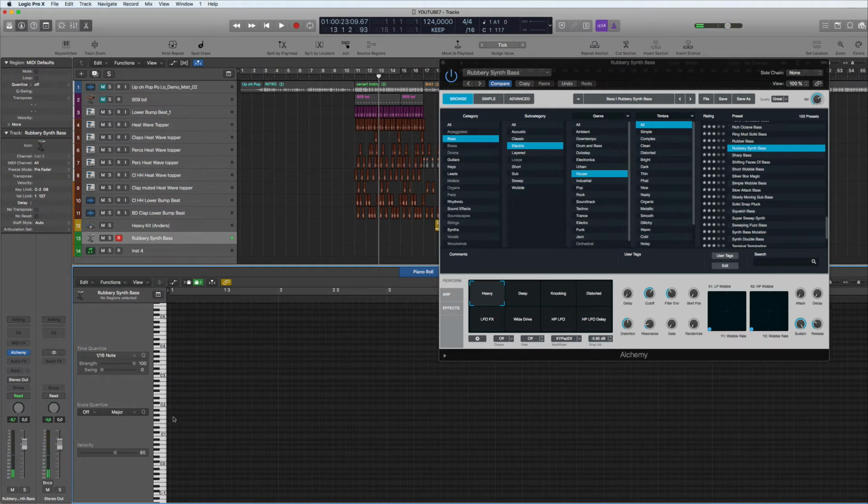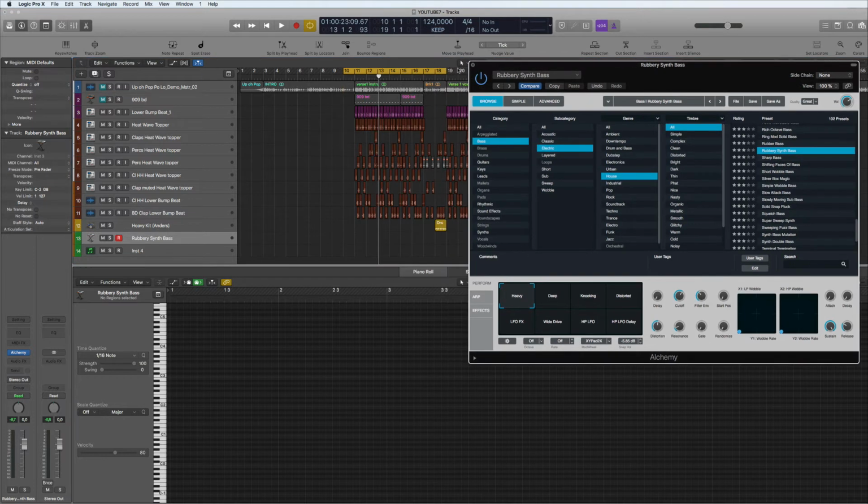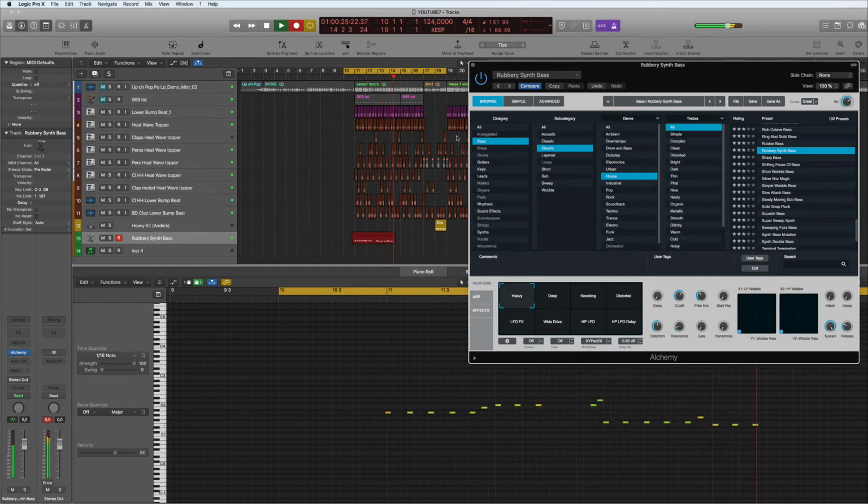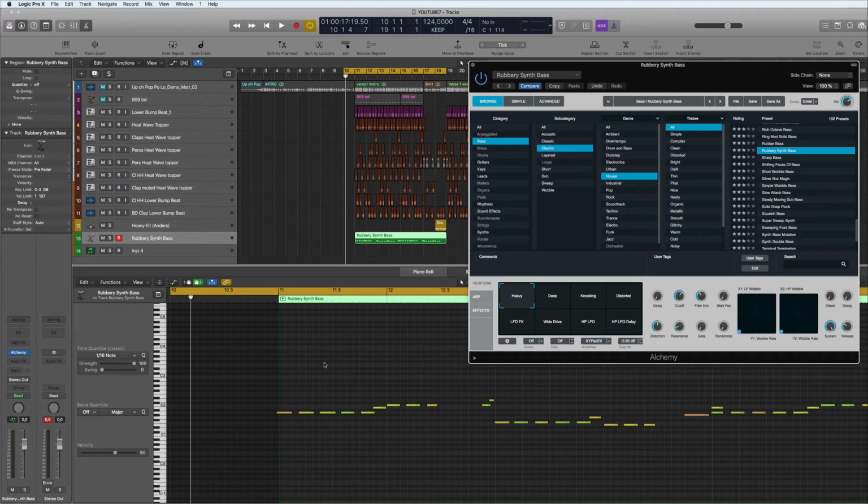See, coming up here. So now, all I've got to do is make myself a little bit of room here. I'm just going to do the first half up to here, and we'll let myself a little bit of time to come in with the click. So just press R on the keyboard and that will start recording automatically. So as you can see, I made a few mistakes, but it doesn't matter.